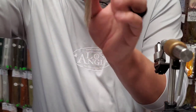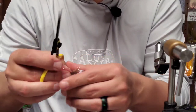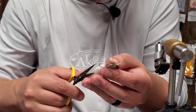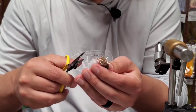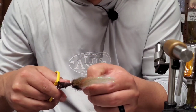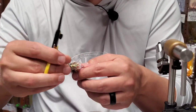So you see how we've got kind of these bulges on the side? We don't want to do that. So we want to get that down. We want to trim everybody nice and uniform. The basic construction of the fly never takes very long. It's getting everybody trimmed out the way you want it. That's what takes the actual time.